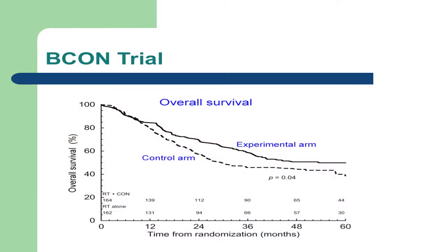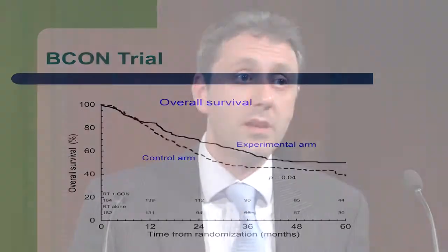Do we have a realistic expectation that this may succeed? Well, we've just completed at Mount Vernon a very similar study using carbogen and nicotinamide. We found that patients who had bladder radiotherapy for bladder cancer in conjunction with carbogen and nicotinamide had 13% more people alive five years after their radiotherapy than those who didn't — and there was no difference in long-term toxicity.